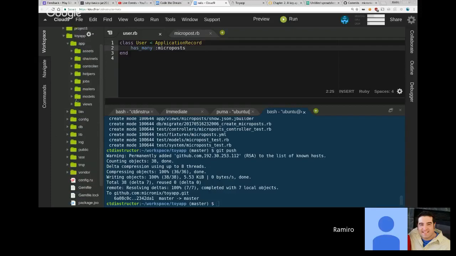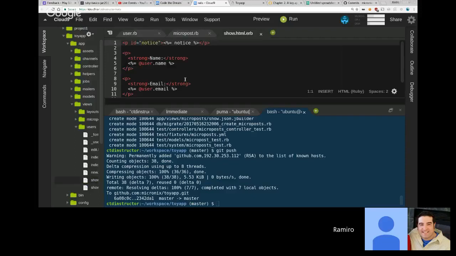So I'm collapsing that directory and then clicking on the views directory, then clicking on users, and opening up show.html.erb.